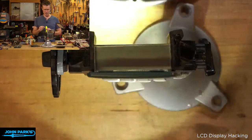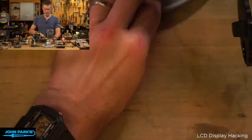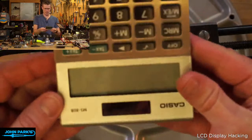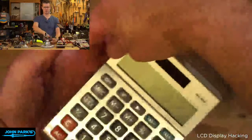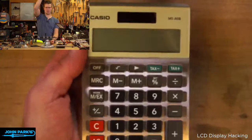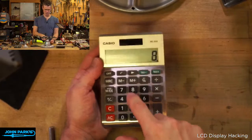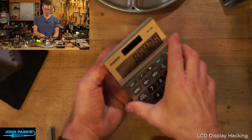I think I'll leave this one alone until I get some film, but I have this really cool calculator I also picked up for, I think, $10. It's a really nice Casio. You can see I have a fondness for Casios. Really beautiful looking. It's even got metal accents on it. How can they make it that cheap? Nice little desk calculator. I think it would be kind of fun to give that an inverted display. It's beautiful the way it is, but that is a nice big display to play with.